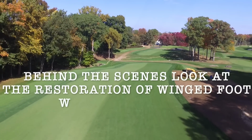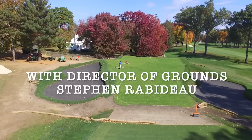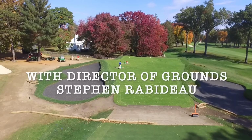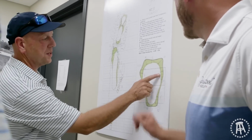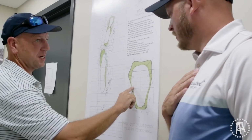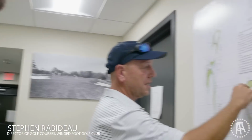This is 15 documented. So that's 15 west, right? Yep. All right. This is Gil's plan when he went to enlarge it, right? So this is what the size of the green was when we started the project, right? If you look at that photo, see how big it is? Yeah, in the back? Huge. Gil was going to expand it this much.